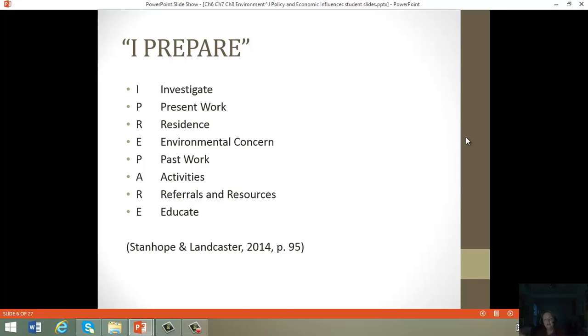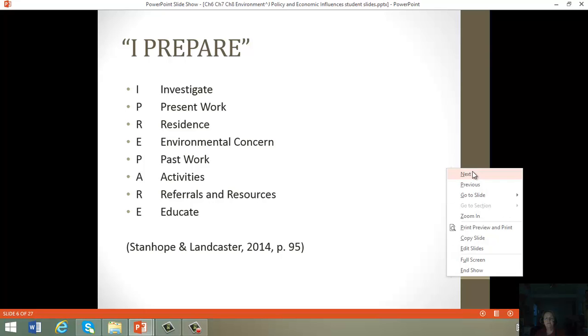What type of activities? For example, a person who does stained glass work might be exposed to lead. They might be a welder. And then referrals and resources, and we're going to look at what some of those are, at least some of the financial resources. And then you want to educate the person. And do they then need to be referred on to a healthcare practitioner or other something to help them find safe housing, some type of financial counseling or some type of economic counseling.